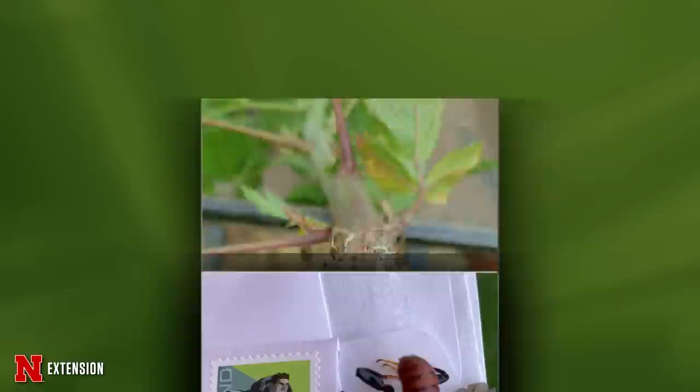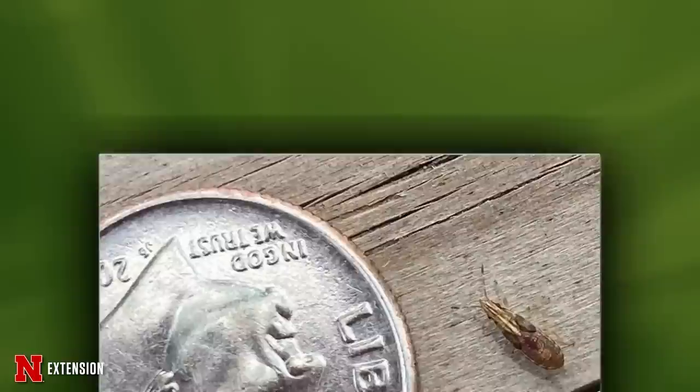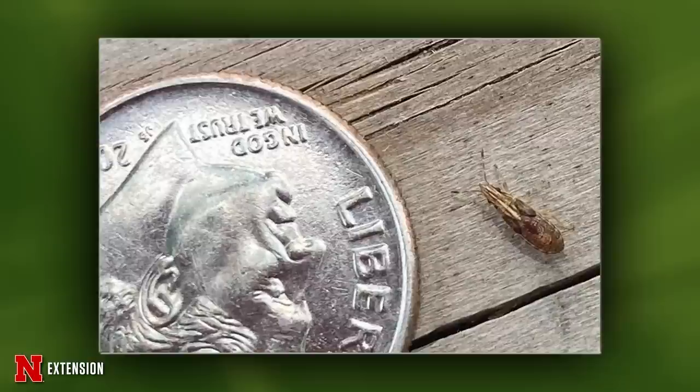A viewer from the northwest found a dead insect. This was an adult elm sawfly — a stingless wasp. The larvae would have been feeding on elm or willow, fell to the ground, pupated, and emerged as this. It looks a little like a cow killer but not quite; they are quite big. Another viewer in North Bend has a plethora of tiny insects on the deck — these are sycamore seed bugs, which don't have outbreaks very often. They feed on sycamore seeds, so there's probably a sycamore tree nearby. Not much you can do; if everything is sealed up, they shouldn't get in the house.